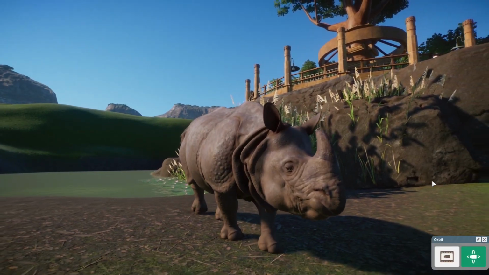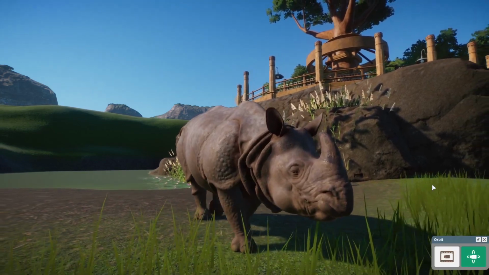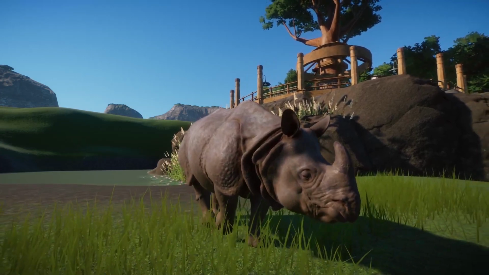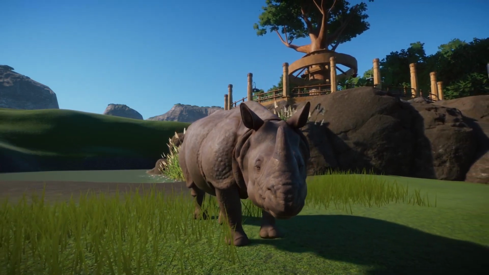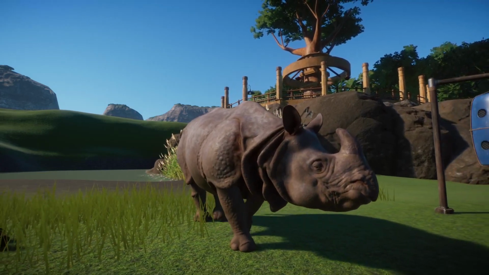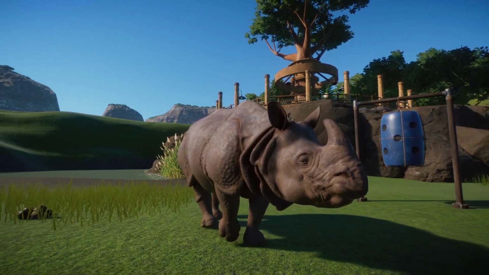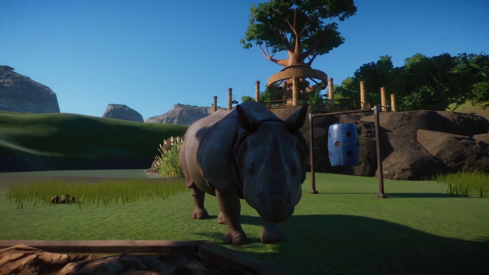Obviously it's called an Arctic pack, so that's going to be the theme. We are getting 2 new scenarios, 2 new maps. We are also getting 4 animals: polar bear, reindeer, Arctic wolf, and the Dall sheep, which I'm pretty excited about. I'm really excited about the polar bears.